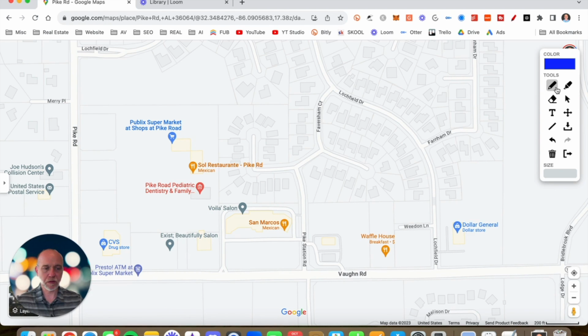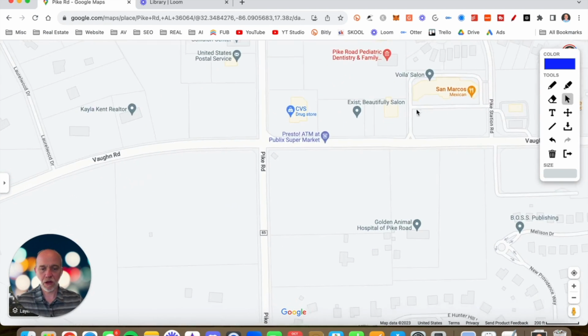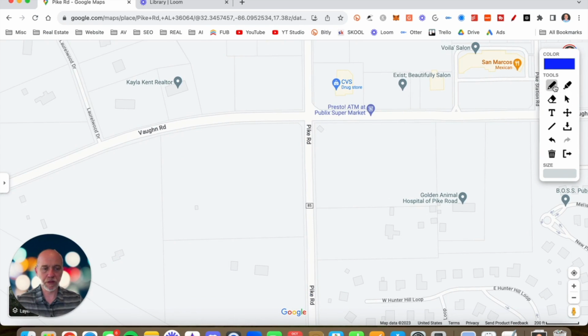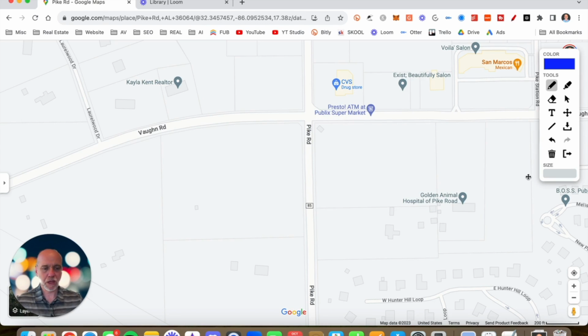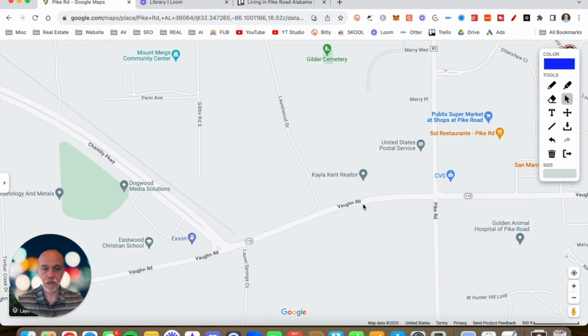Speaking of bringing new stuff, on this southeast corner of this intersection, they just cleared all of this and are now putting up another shopping strip mall with some other things. I'm not real sure what they're putting in there, but I think it's going to be some restaurants and just some little shopping. And then, of course, you see they've got the vet there. So you notice right here there is the Publix supermarket, the CVS, and all those things.